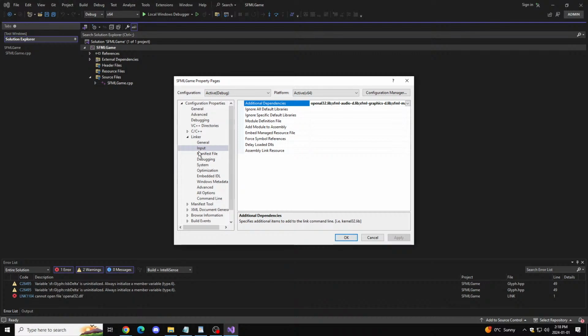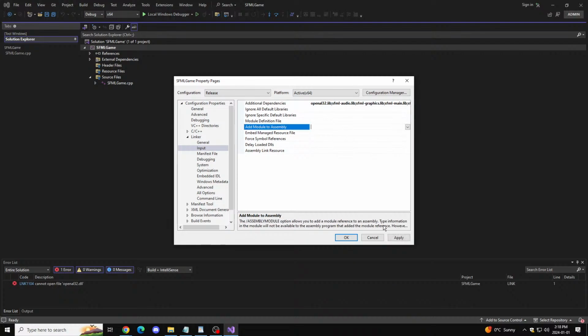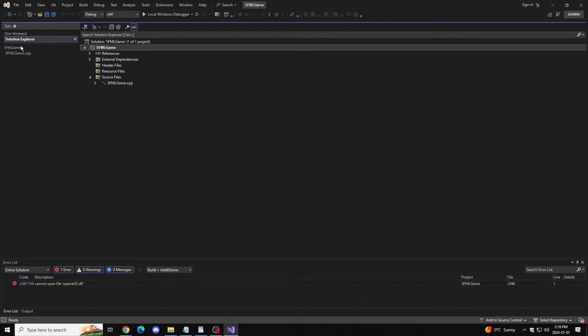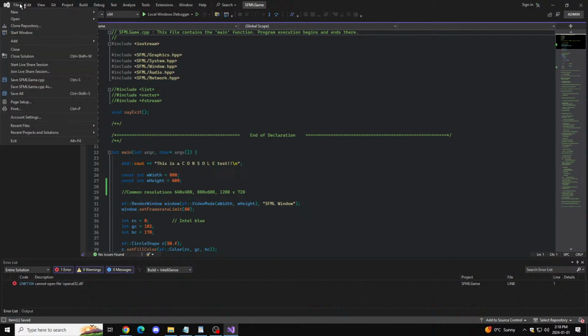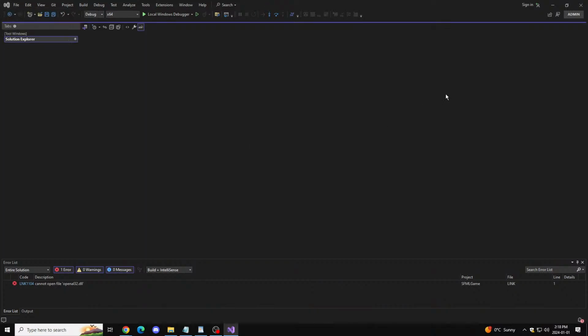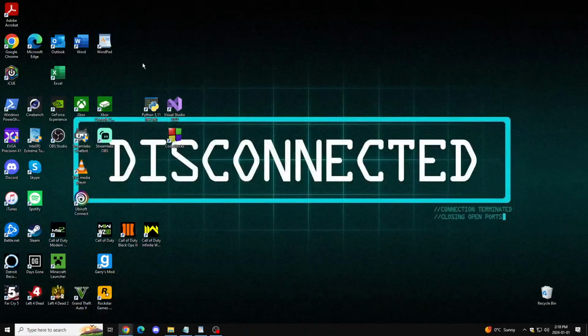Apply. And then let's go release. LIB. Apply. I'm just going to save it and close it and reload the program. Oh, what did I click?